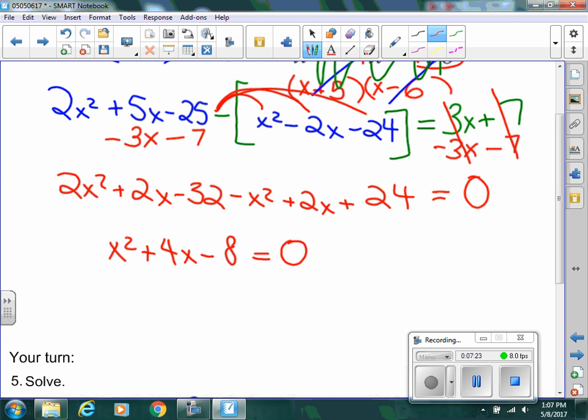So if I was going to solve for x, I guess I'd use the quadratic formula. I don't really want to do that right now. The one I give you will be easy to factor. When you get down here, you'll be able to factor it, and you'll be able to tell me the values for x, okay? This one, not so nice. And I'm sure you don't want to sit there and watch me do the quadratic. So at this point, instead of solving for x, I'm just going to stop and say, I'm happy with that, and just leave it there. For you, you'll be able to factor it very easily and find the values of x, okay?